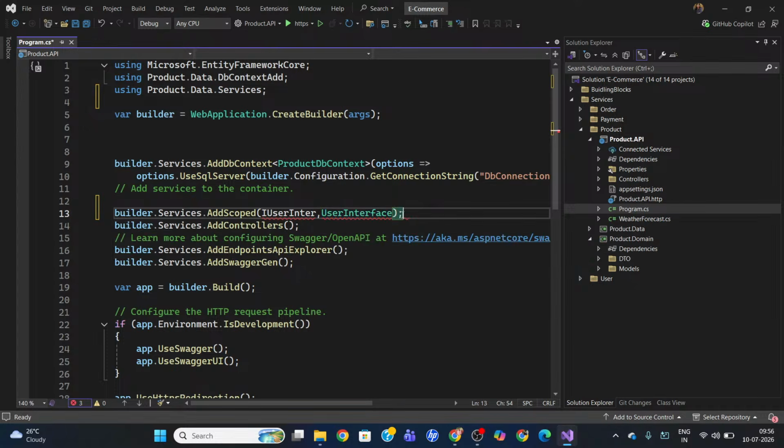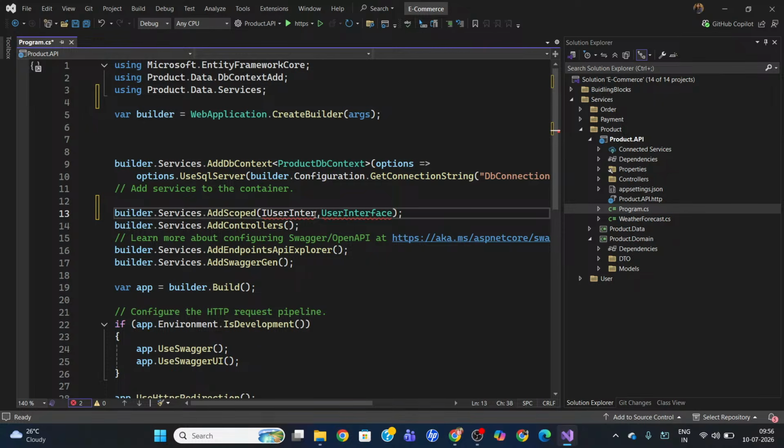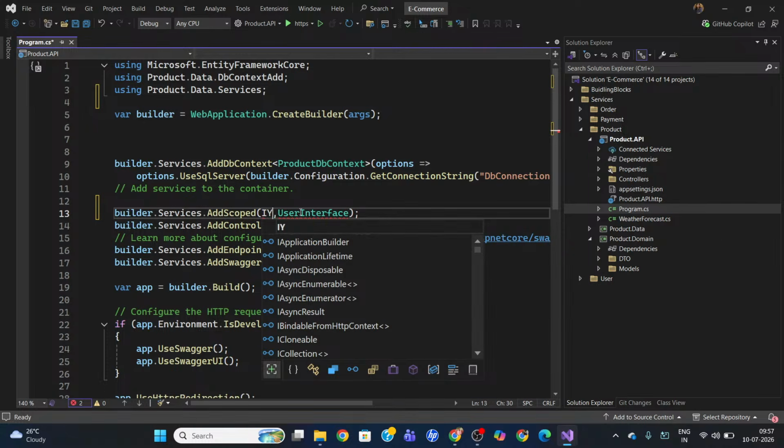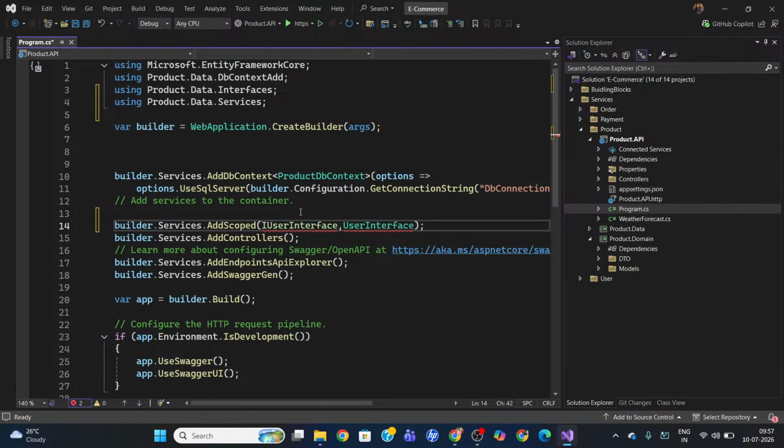So this is outside here. To do this, we need to add, like this is in another class library. So I user interface, we need to register here.